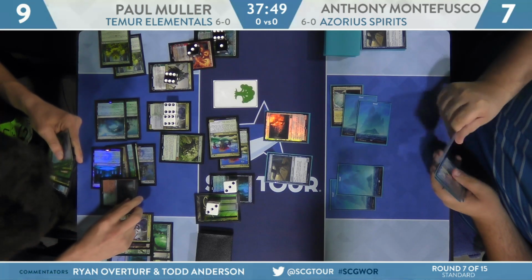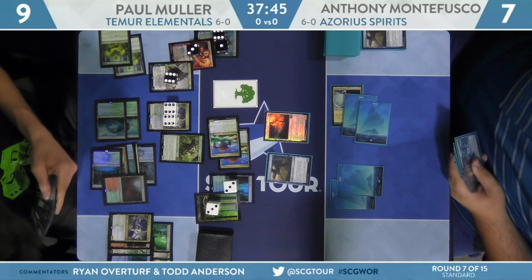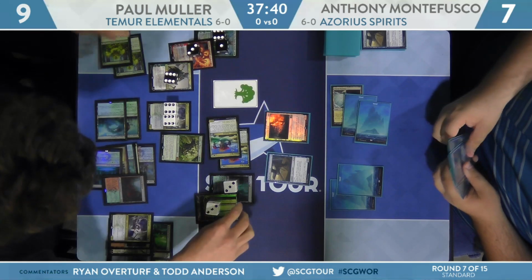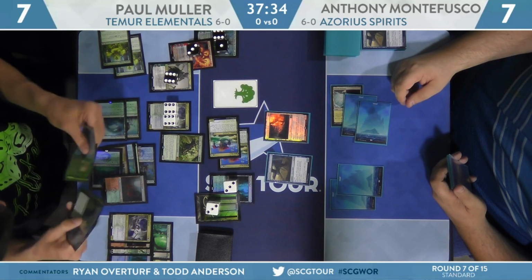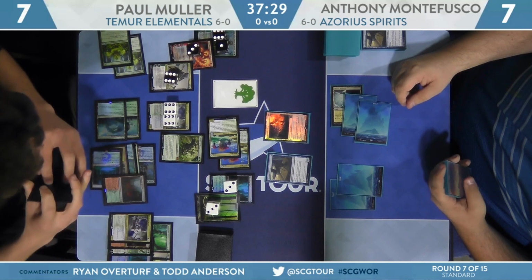That's all going to connect. Montefusco down to 7. Muller will shock for a Stomping Ground to 7 himself. More spells, huh? I mean, you can still spend 6 mana to cast spells off these lands in that Stomping Ground. His hand is stacked from the Hydroid Crisis.